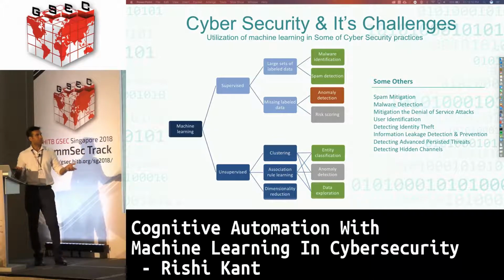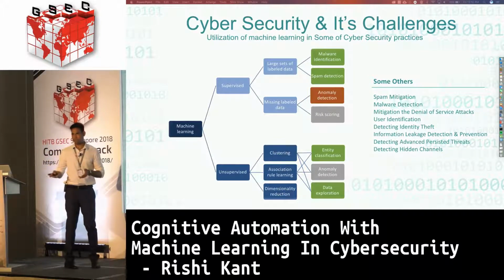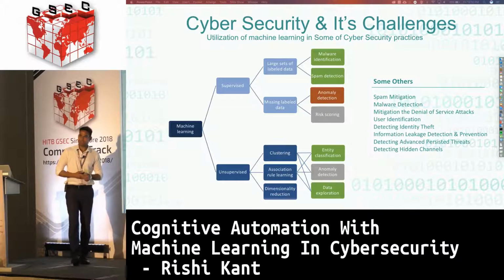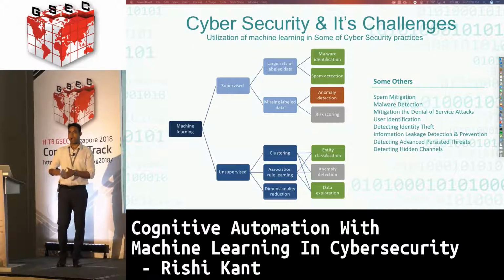It will help in user identification, in detecting identity theft, and in information leakage detection and prevention. Basically, in DLP it will help a lot, with labeling of data and data classification. If I'm not the privileged authority to see the data, I can set a rule there and it automatically performs the things for me.